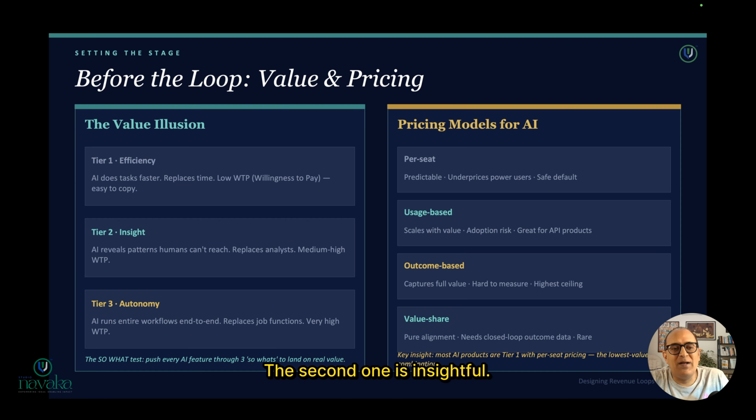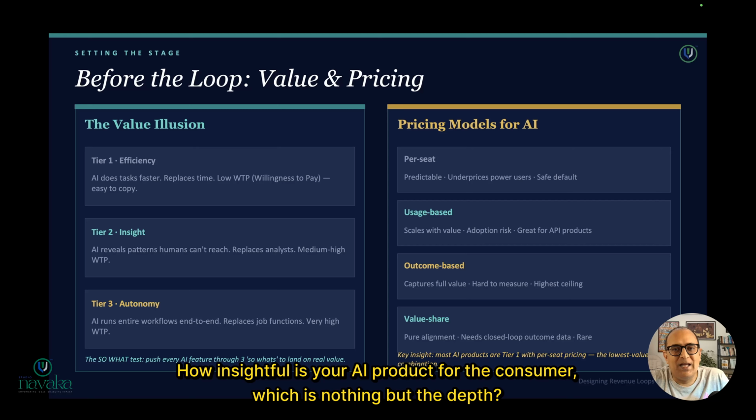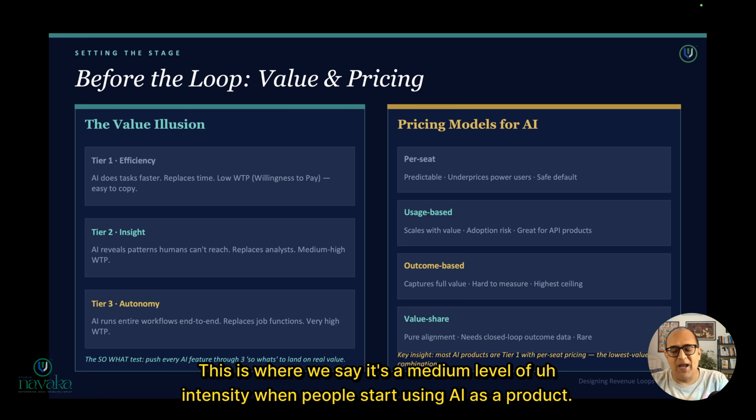The second one is insightful. How insightful is your AI product for the consumer, which is nothing but the depth. This is where we say it's a medium level of intensity when people start using AI as a product.